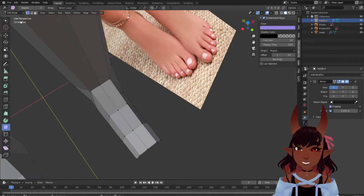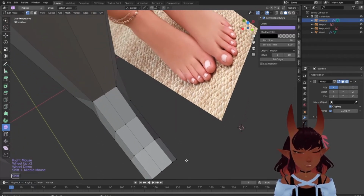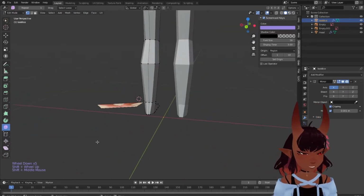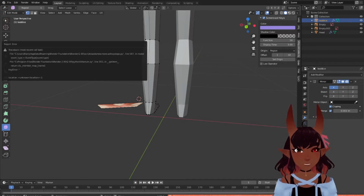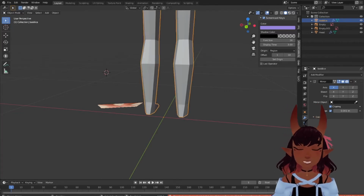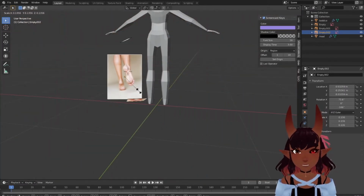Let's go back into edit mode and make sure screencast is working. I also have another reference for the feet, which is, where is it? It's my other foot reference. Somewhere. Here it is. But I can't put it in now because I'm in object mode. I mean edit mode. Let's grab this again and scale it down.